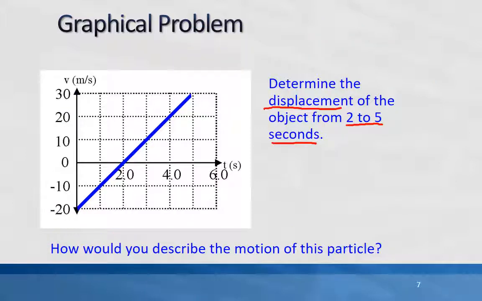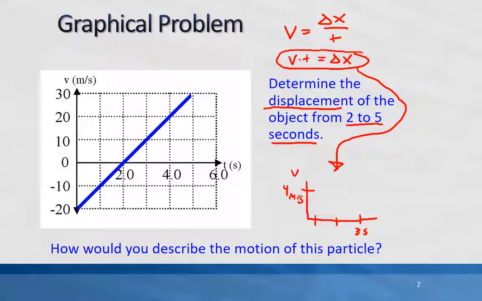Something else that is important to take a look at is we can actually find out how far the car goes, the displacement of the car, using this graph. And so if we take a look at an equation that we know, velocity equals delta x over t, and we cross multiply velocity times time, we can get the displacement.